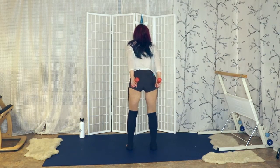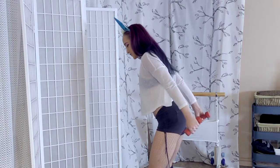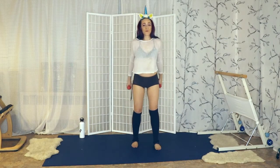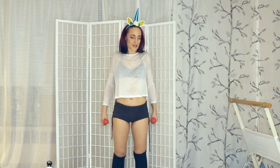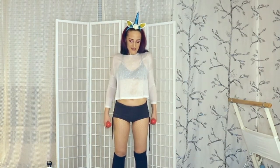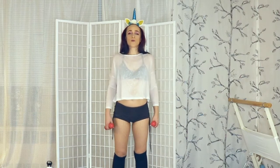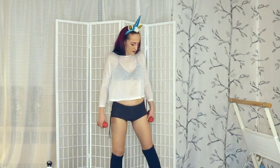Horn and tail are reaching away from each other. I'll hold this last one, squeeze, squeeze, squeeze, squeeze. 5, 4, 3, 2, 1. Awesome, right from this, let's just do a few shoulder rolls. And let's take the other direction. And then let's open the feet wide.